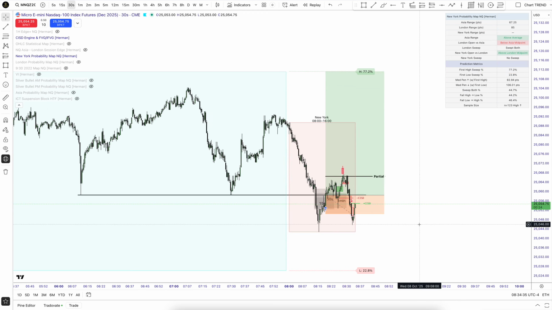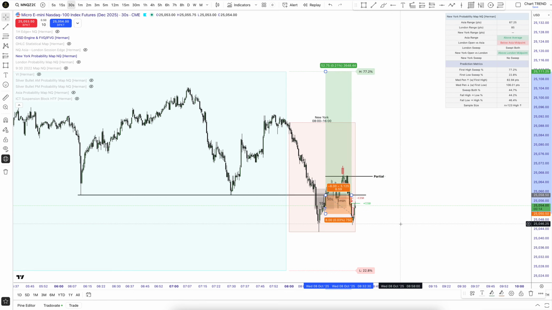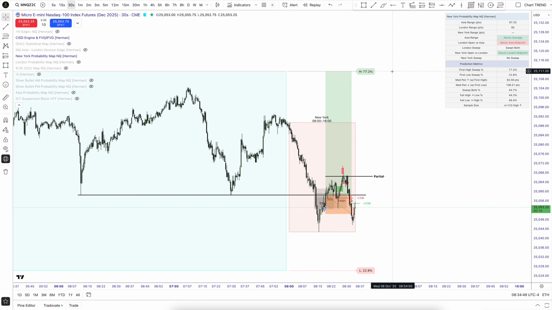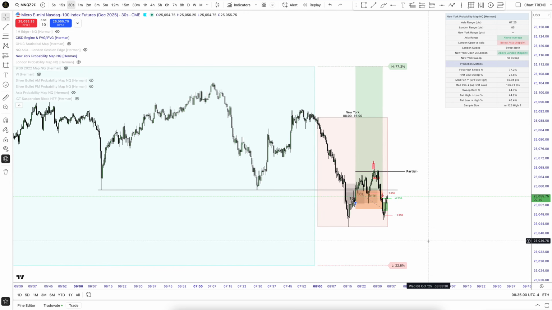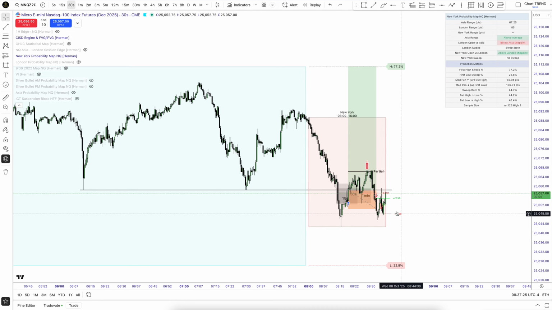Unfortunately, the runner hit a stop loss and it was quite tight, but if we change the state of delivery in here, inverting another fair value gap, I am more than happy to re-enter, as I am still quite confident we are reaching the London high rather than London low, whichever one is closer to us, but looks like we are faking and trapping the traders. Just created another bullish fair value gap, inverting the fair value gap and changing the state of delivery. If we change the state of delivery, that's going to be a third confluence with a clear bias. So looks like we inverted that fair value gap and we are changing the state of delivery.